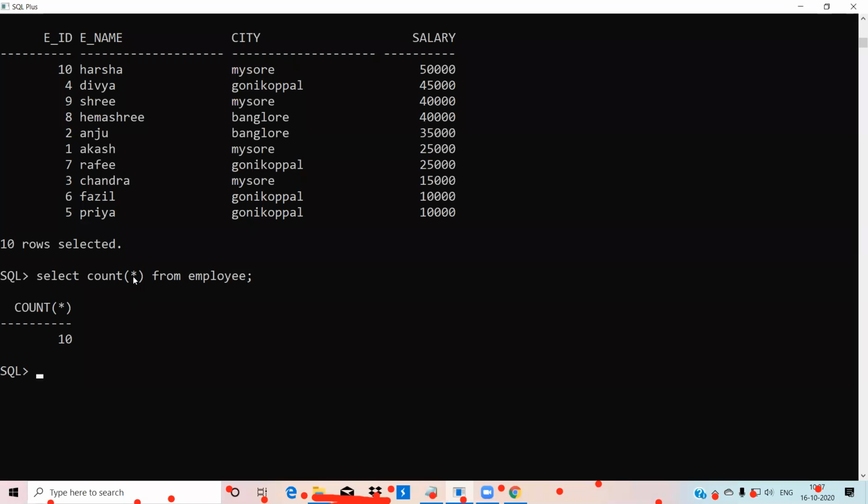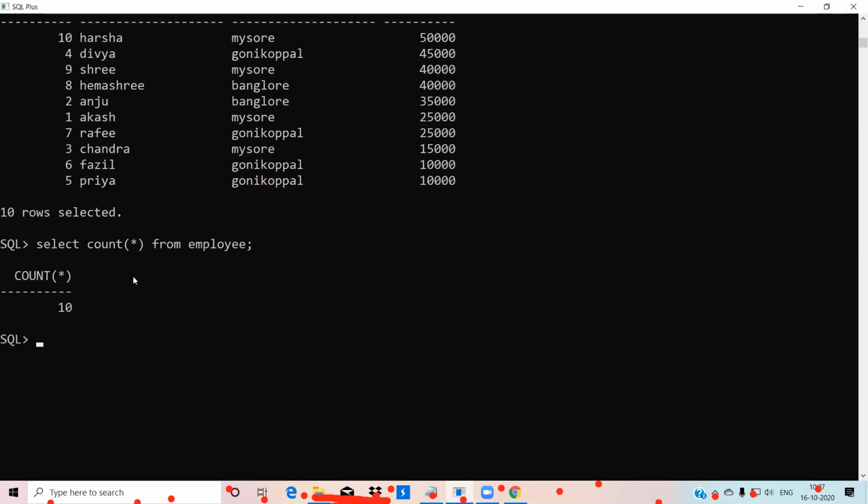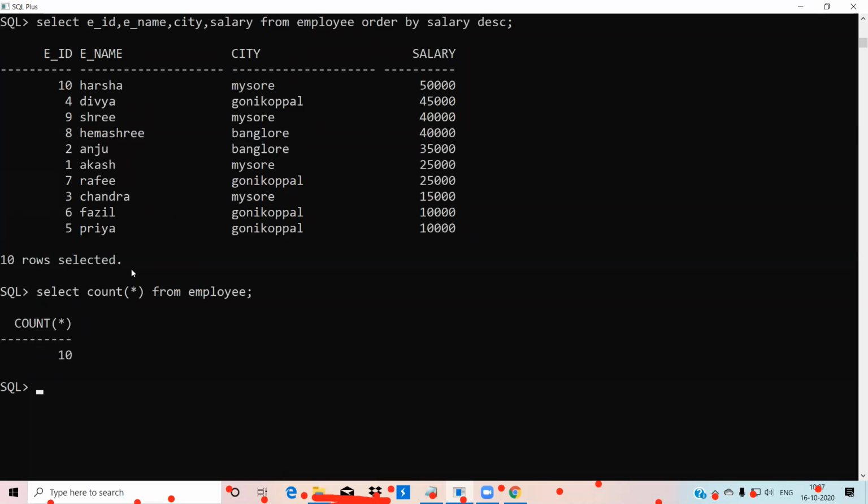What did that display? This count will display the number of records present in your database.